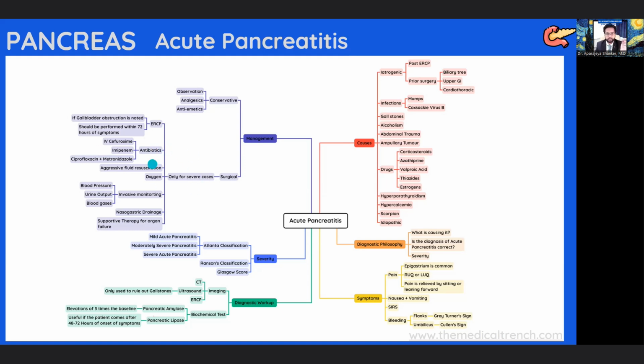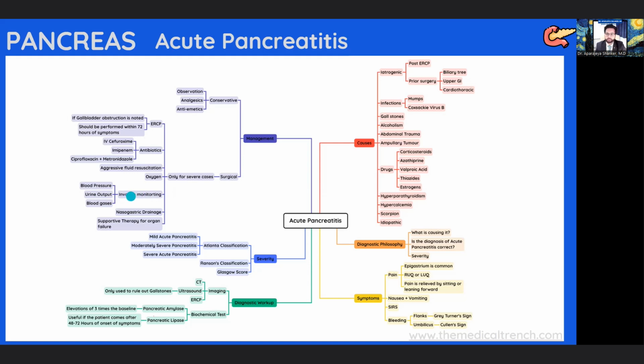And the thing is that these causes are not rare per se. They may be rare in some countries, but we have seen cases like this, especially at the hospital here, right? Now, you give them some kind of antibiotics, imipenem, or you can give them ciprofloxacin and metronidazole. Here in our department, we give them ciprofloxacin and metronidazole. And you have to give them supplemental oxygen and aggressive fluid resuscitation. What I mean by aggressive fluid resuscitation is that you have to try to get their urine output much higher than it is, roughly around 15 milliliters per kg per hour. That's what aggressive fluid resuscitation means.